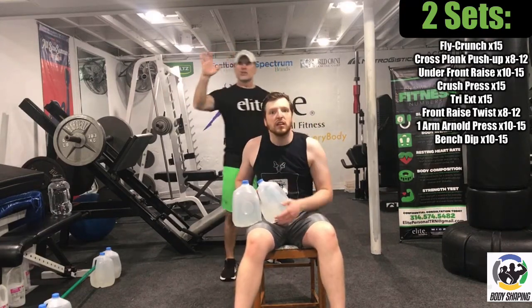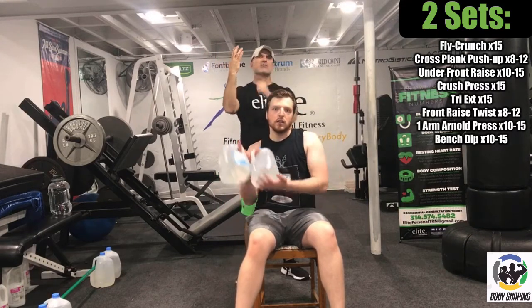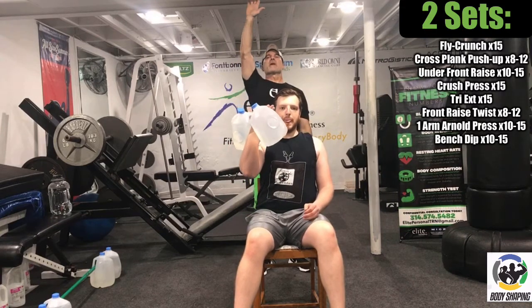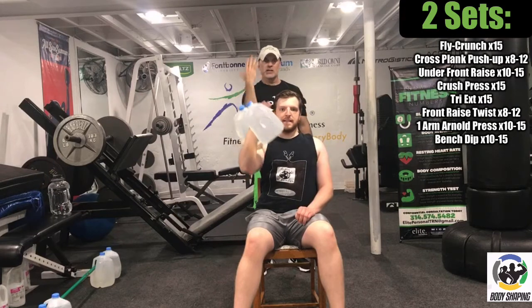When you're holding the jugs, I know it's a little awkward, but we're going to try to have the palms facing behind you as best you can. And elbow in front, yep, and we're just going to press up, and we'll turn the palm forward. Good. And now we just come down. That's it, Logan. Good job.